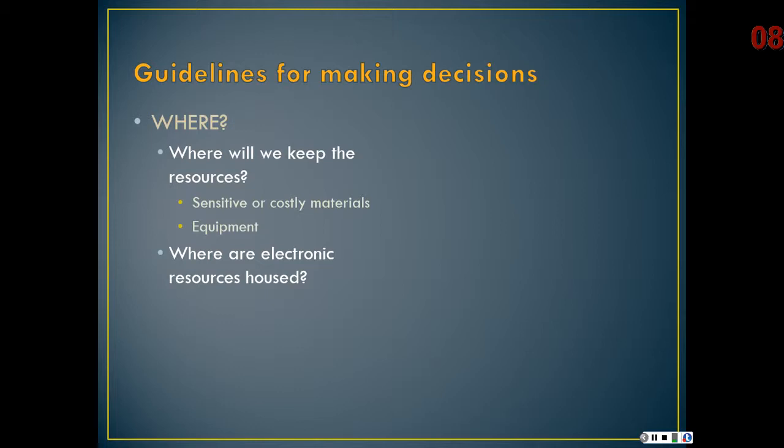So questions about how the library will be organized and laid out and where things will go should be answered in the policy. Also, some libraries choose to have special collections that you need to go through the library media specialist to get to, whether the materials are sensitive or costly. Some libraries may put those materials behind the circulation desk and will need to have permission to access those. So those sorts of things should be in the policy.